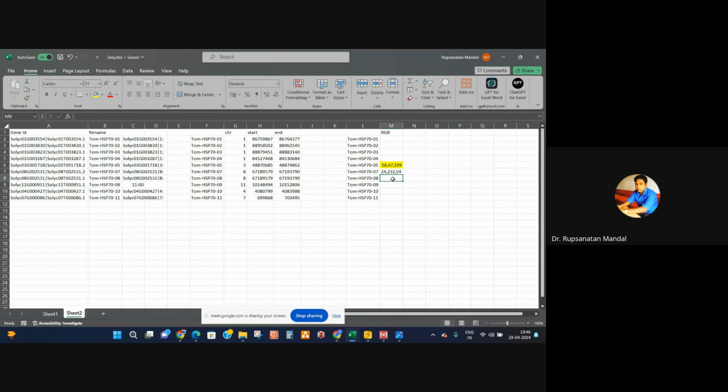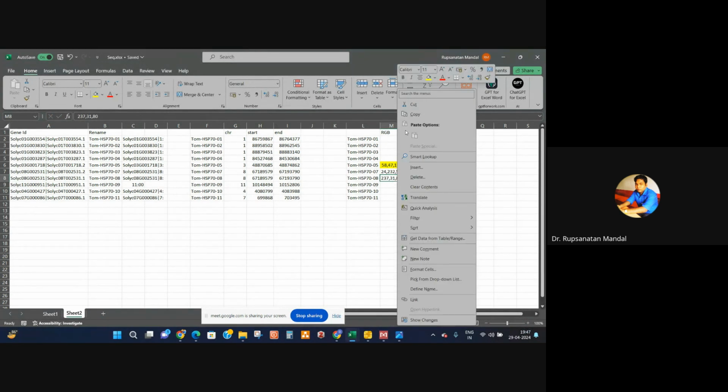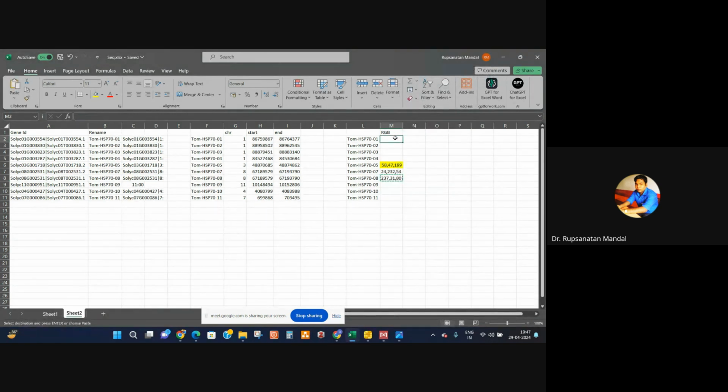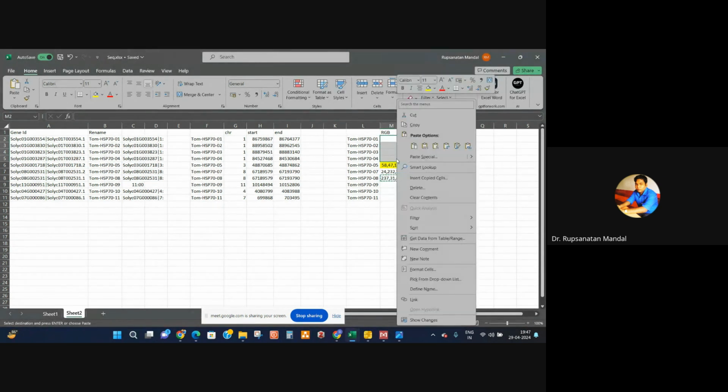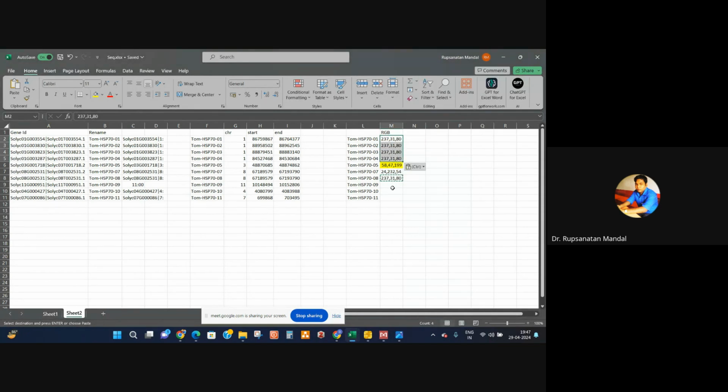Now our remaining all are red: 237, 31, 80. So just copy and paste here.